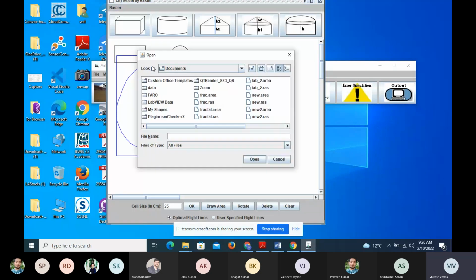One area file is also generated, and you can read that file also.